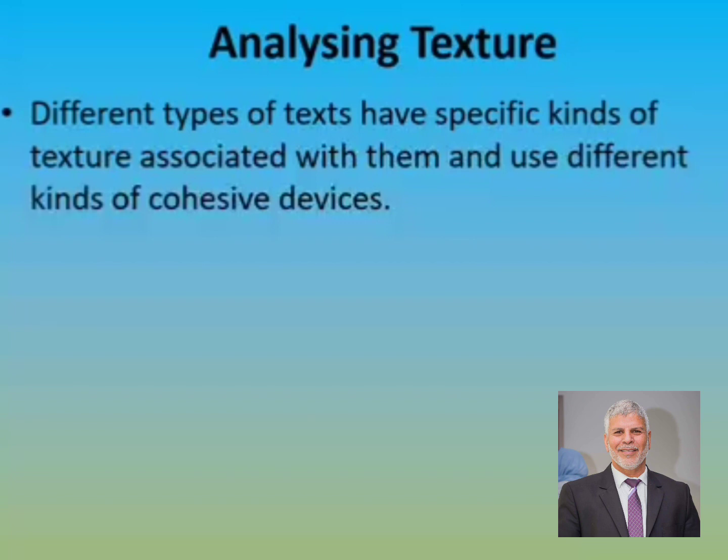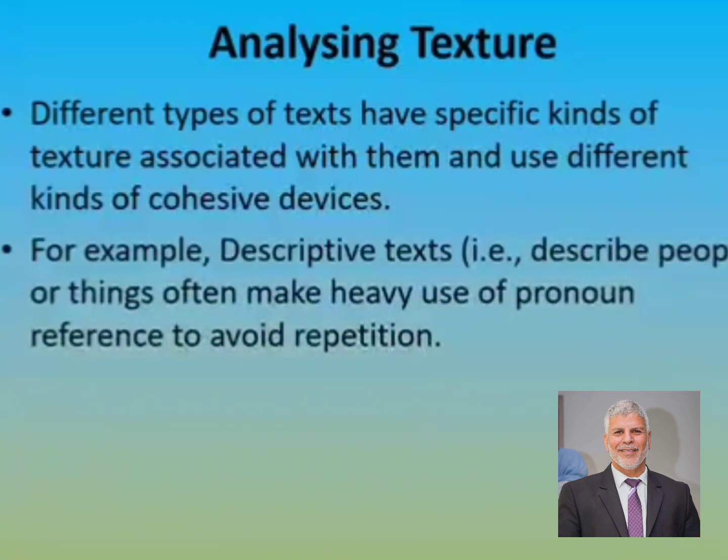we know what texture means now because we have studied this. We covered this in the theoretical part of the lecture. Texture means cohesion, coherence, and intertextuality, so keep this in mind. So any kind of text has its own texture, has its own cohesion, its own coherence, its own intertextuality, which might differ from other types of texts. So that's the idea here.